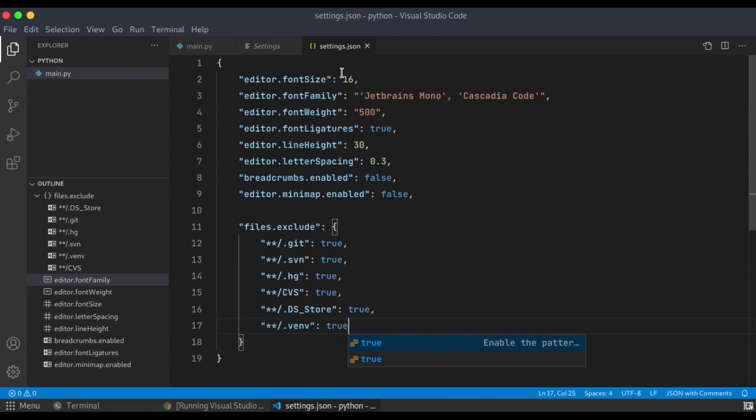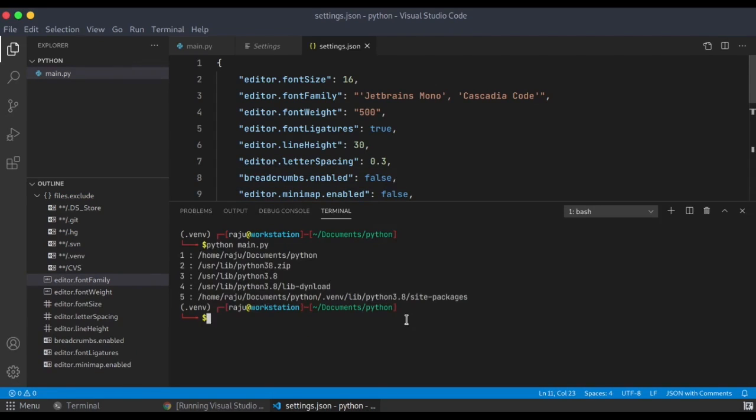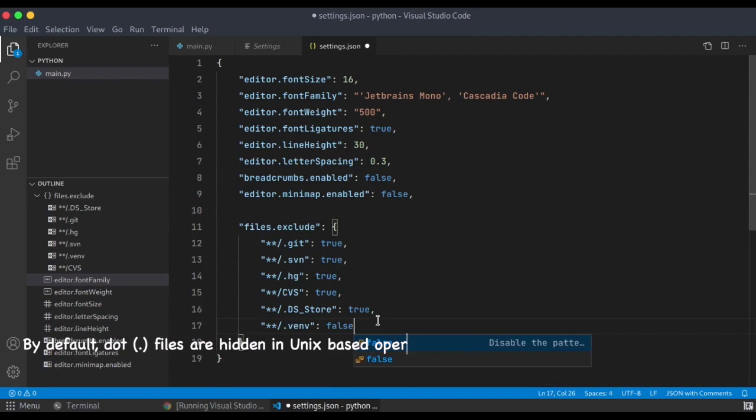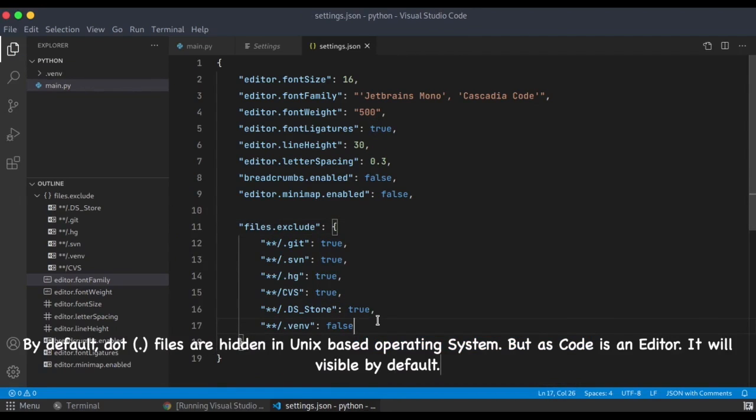As you see, your folder is gone. I mean it is there, it is on the disk. As it is Unix, dot files are usually kept hidden. So a folder is there or a file is there, but you are not able to see it. For now I keep it enabled, but yes, surely you can tweak that.